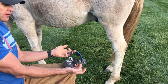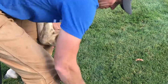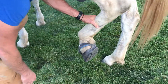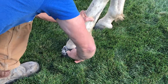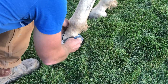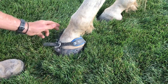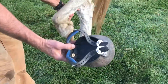To put it on, you don't take this out — this stays just like this. We want to keep that open, then slide that on. Boot's on. Then we come forward, and all we've got to do to secure this is push it through that hole. Now we're on and tight. You can see we're nice and engaged around the heel bulbs, and this is up away from his coronet band. To remove them, all we have to do is pull this, pull this, pull this back. And it's that easy.